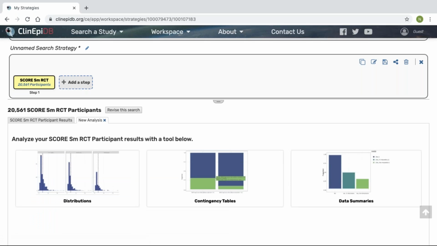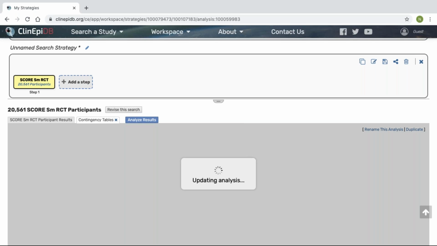So let me choose Analyze Results. We see 3 visualization apps here, and these will allow us to look at distributions such as histograms, or make contingency tables, or make data summaries such as box plots. I'm going to click on contingency tables.